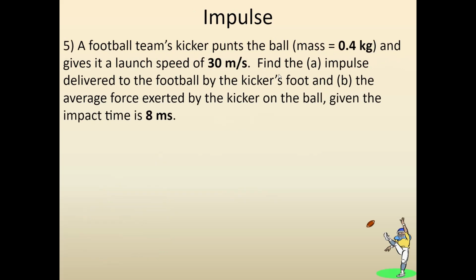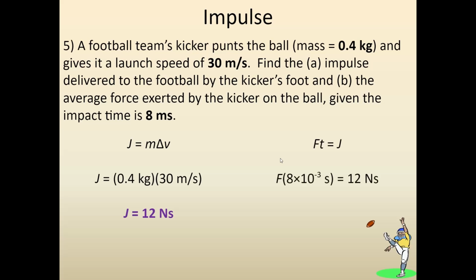All right. So once again, they give us the mass, the speed, and the time. So we just plug it into the equation. To find the impulse, again, it's just the change in momentum. I can figure out the initial momentum, which is zero, and the new momentum, and we end up getting that the impulse is 12 newton seconds. Now that I have the impulse, I can combine this into the impulse equation to figure out the force: divide this by 8 milliseconds. Again, remember to convert, and we get 1,500 newtons.